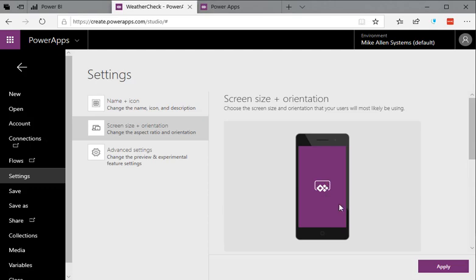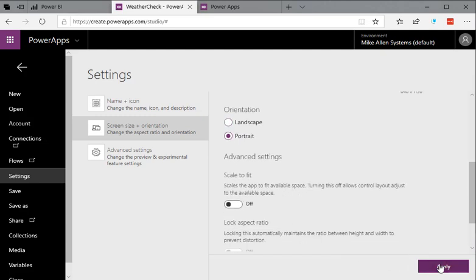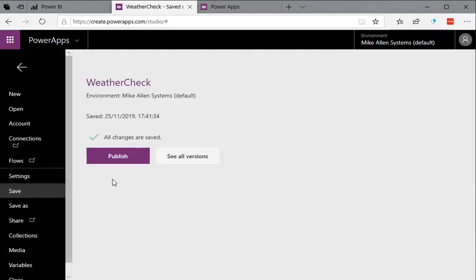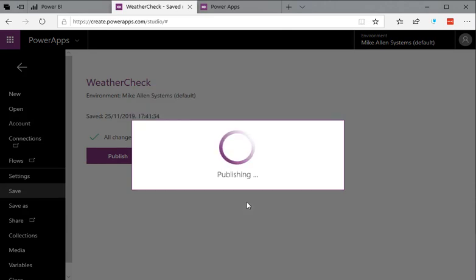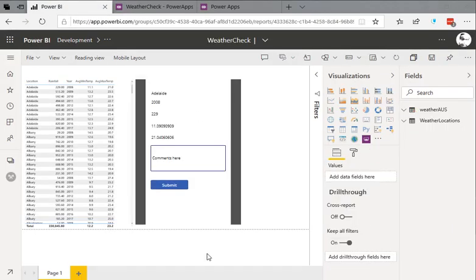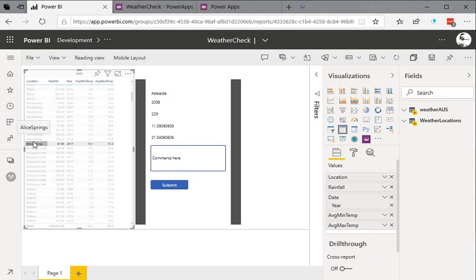Now you'll notice that the screen size is for a mobile phone, and this is something that we're going to address in a moment, but we'll just check to make sure that we're getting things up in our Power App. I'm going to publish it. As you can see, it's not very attractive, but it is there. And it is selecting. We can click on things and they are selecting in the Power App. So we have context being passed.